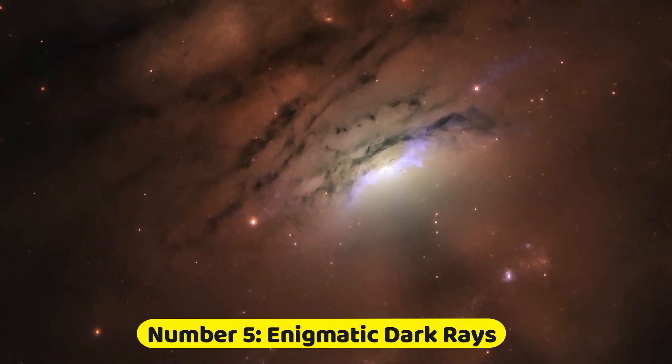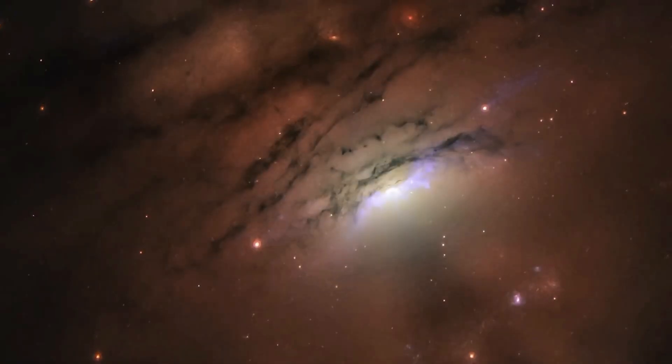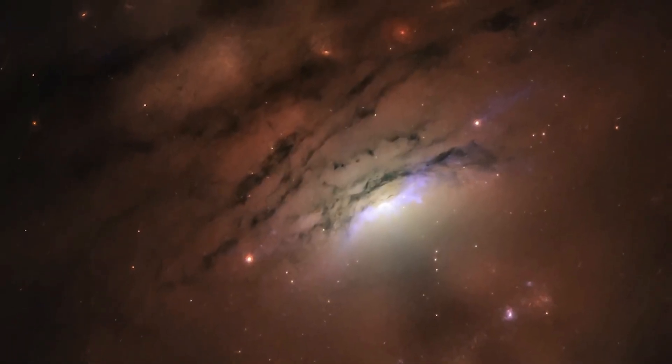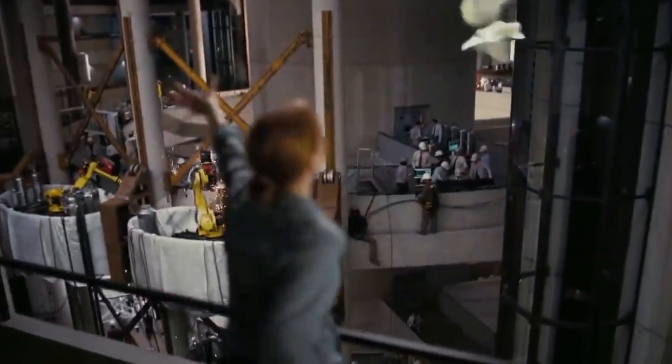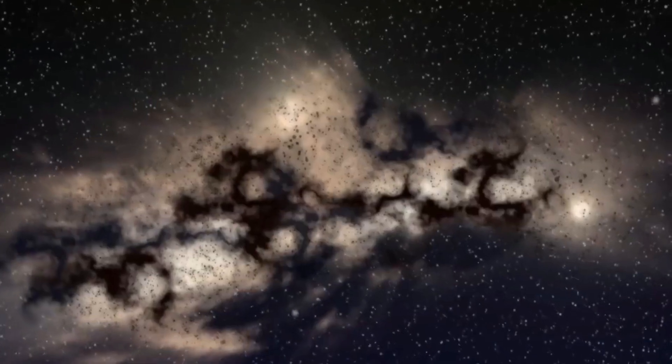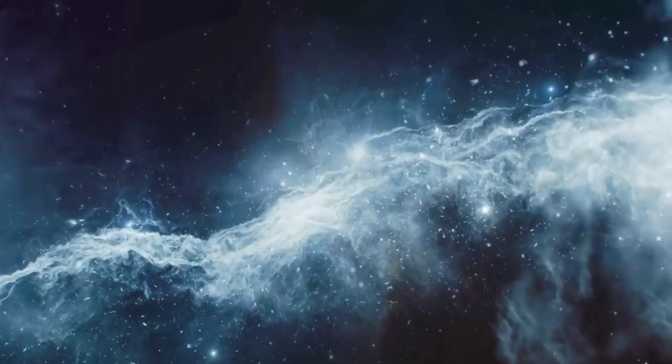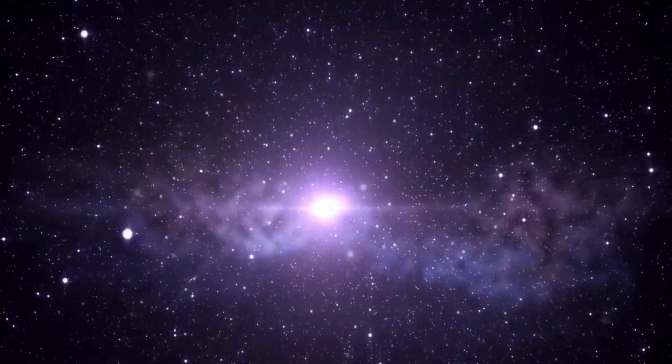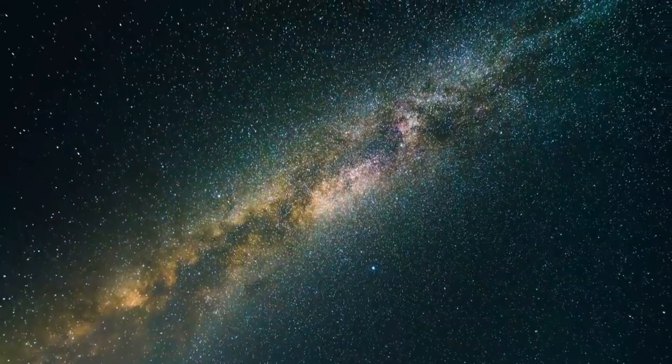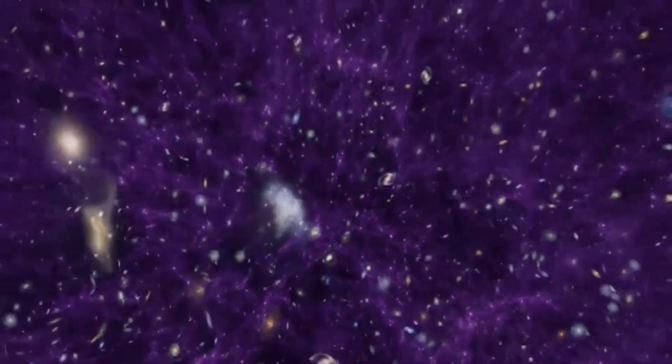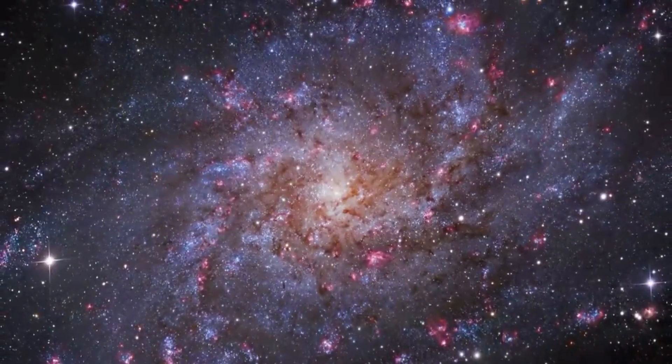Number 5. Enigmatic Dark Rays. A fresh picture captured by the NASA Webb Space Telescope elicits a reminiscent feeling of twilight, while astronomers study the neighboring galaxy IC 5063. In this instance, slender radiant beams and dark shadows extend across a vast expanse of at least 36,000 light-years from the remarkably radiant hub of the energetic galaxy. Scientists have traced the beams back to the nucleus of the galaxy, where a tremendously massive black hole is currently nourishing itself.